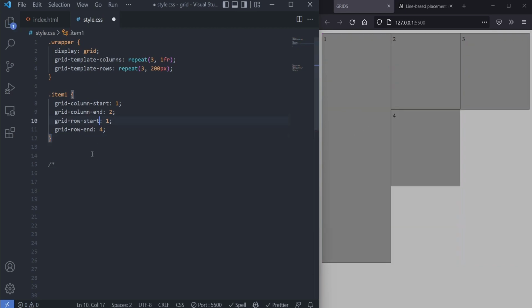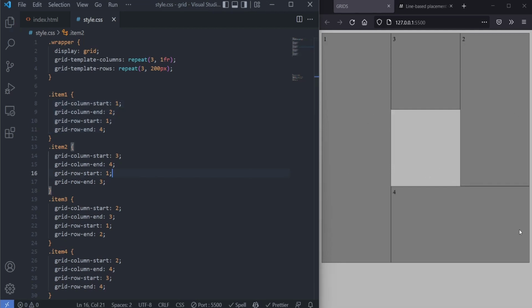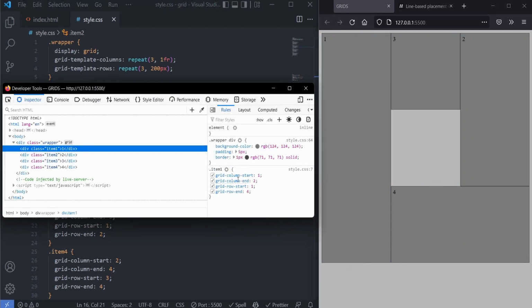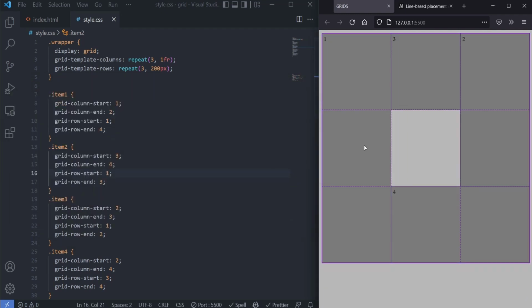Let's define for other grid items as well. And also you can see here, since I have defined this property for item 1, it's occupying this space, but I have not defined it for others. I have not saved it yet, so those will be auto placed. So as you can see, it's occupying the space here. Let me highlight the grid again. Okay, now let's check out what's happening with these properties. So here let me highlight the grid lines, number the grid lines, sorry.